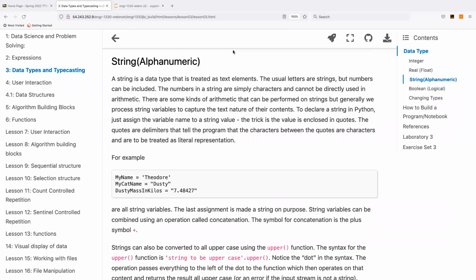Next one, strings. So a string is a data type that we interpret as text elements. The usual letters themselves are characters in strings. The numerals 0 through 9, if they're part of a string variable, are just characters.